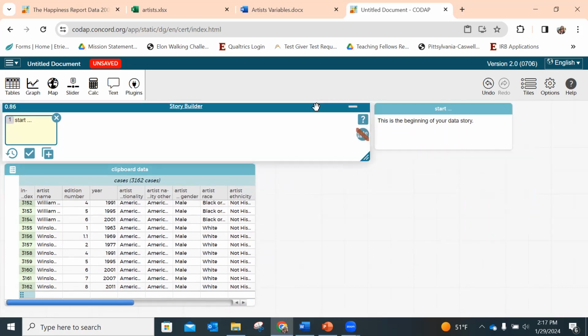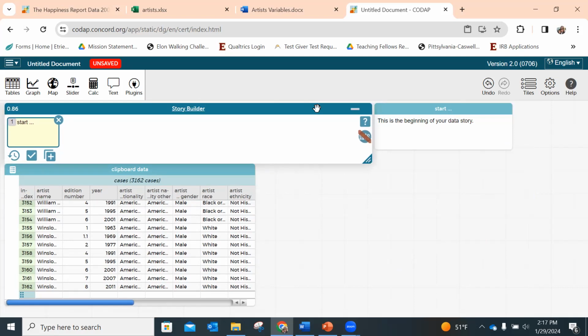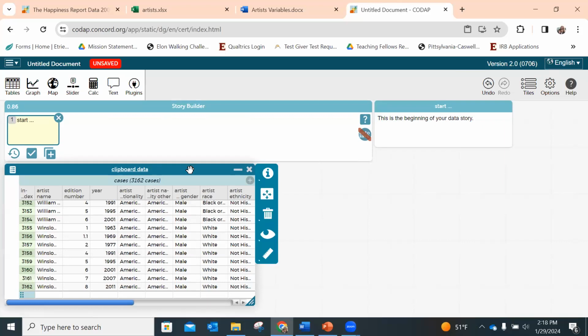If I'm sharing this with another user, say I am a teacher sharing it with a student or vice versa, I often like to build my story on my laptop screen. I have another screen that's much bigger that I can put things on, but if I create it on that screen and somebody tries to look at it on their laptop, the view will mostly be skewed. So I usually do stick to my laptop screen when I create these.